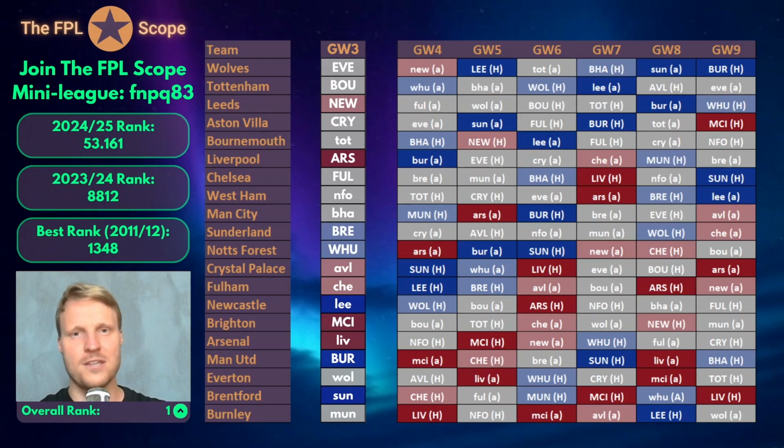They do play Nottingham Forest in the first game week, which is not ideal. And then they have really terrible fixtures after Game Week 3 as well. So again, you don't really want to have Brentford players long term on your team, but you do want them for Game Week 3.